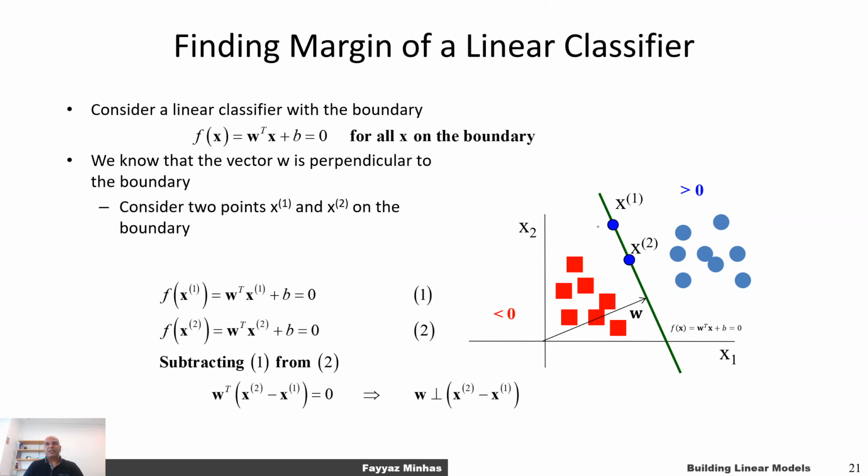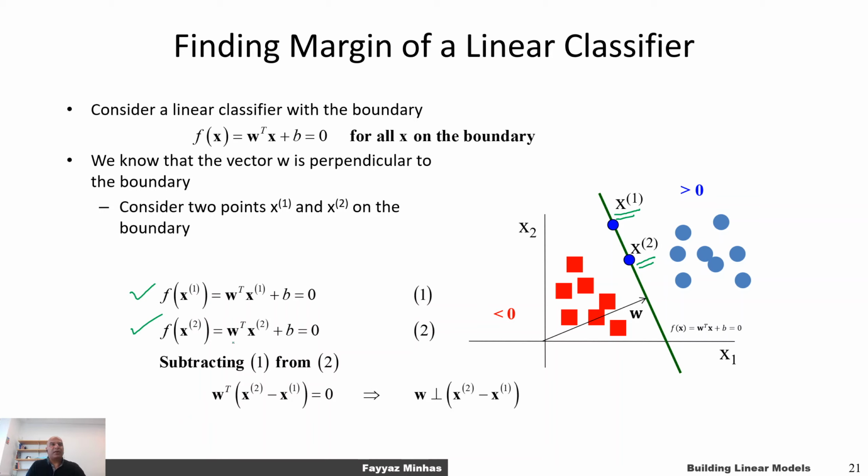Then what that means is that at any point, let's say if there is a point x1 that is on this line, and you plug that in this equation, then that is going to give you a score of 0 because the point is on the line. So x1 and x2 in this case, because these 2 points are on the line itself, if you put those in this equation, you are going to get zeros.